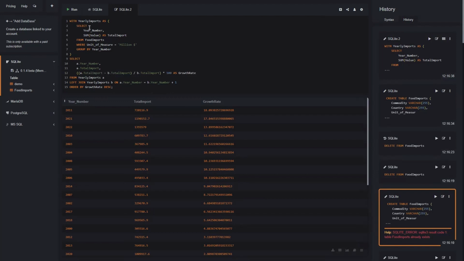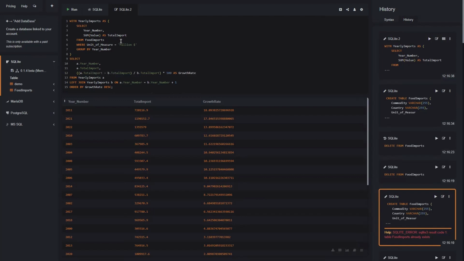And we'll define this below as the year number, the sum of the value, and the total imports. So if we're imagining what this means in our head, you now have a column of year number, and the values populated are the sum values of all these total imports from our original data, where the unit of measure is equal to $1 million, or millions of dollars, you could say.